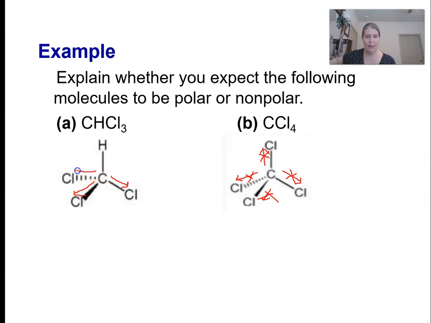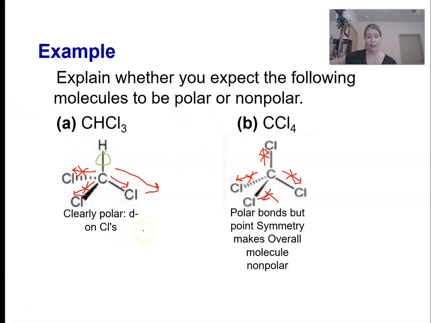Now, this has three polar bonds and one nonpolar bond. So this is nonpolar here. It has no bond dipole. So if I want to look at how these cancel out again, I can think about one's going back exactly 109 degrees. One's equally going forward at 109 degrees. But here I have one going down in the plane and nothing to cancel it out going up. So in fact, overall, I have a net molecular dipole here. And this is, in fact, a polar molecule with a partial negative charge on the chlorines and a partial positive up here towards the hydrogen. Where the overall symmetry here makes carbon tetrachloride a nonpolar molecule.